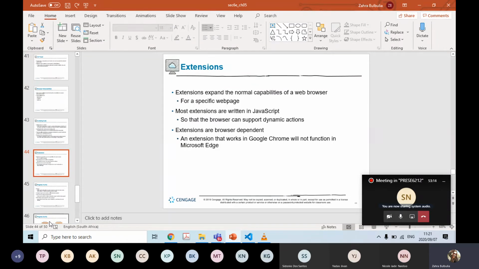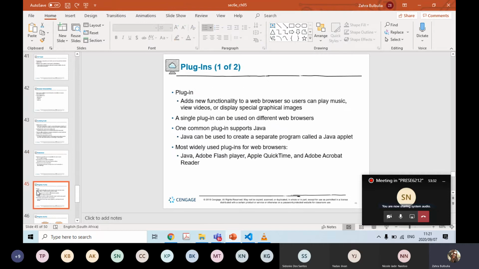Extensions expand the normal capabilities of the web browser. Most of them are, again, written in JavaScript. So even though they can support dynamic actions, they can actually be quite harmful in certain ways. Plugins add new functionality to a browser, so users can play music, videos, or use special graphical images.